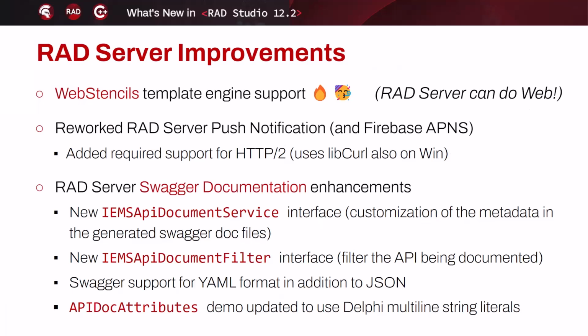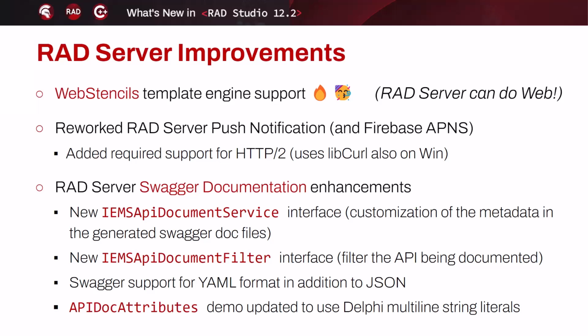Talking about RAD Server, there is one significant improvement, which is the WebStencils integration. RAD Server was mainly focused on web service development. Now you can do web development with RAD Server. We have reworked the push notification, supporting Firebase, for both iOS and Android. This requires support for HTTP2 that was missing. Notice that to enable it on Windows, you need to use libcurl and not the native Windows library.